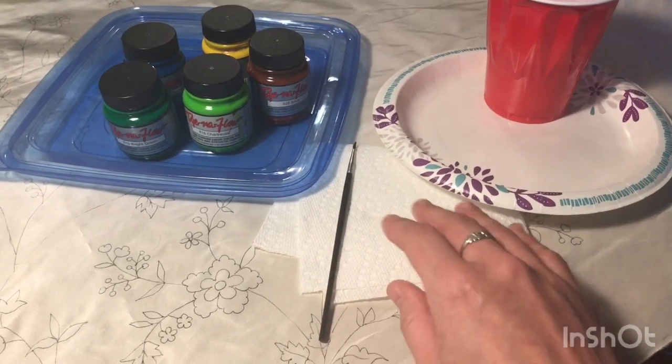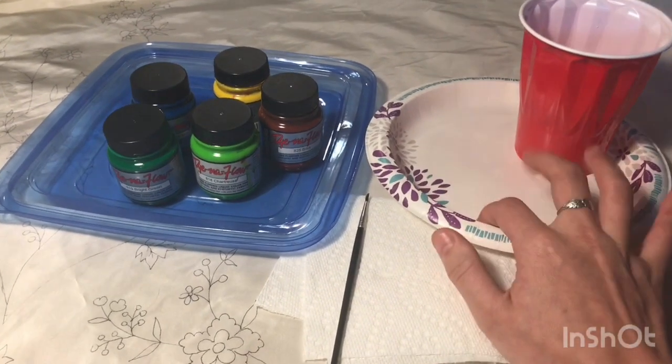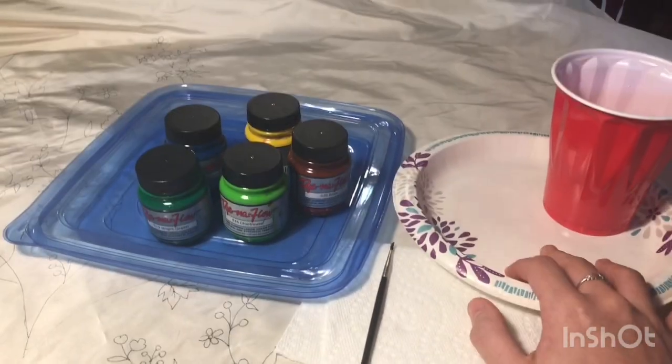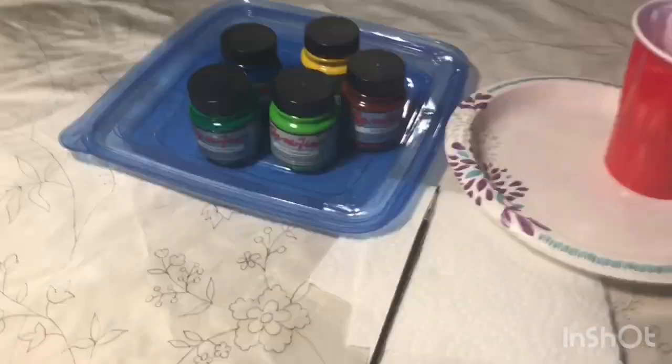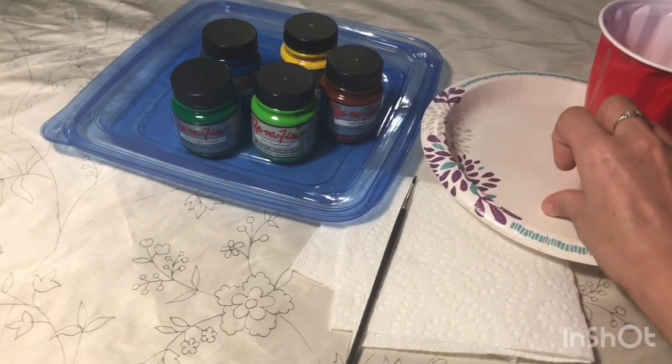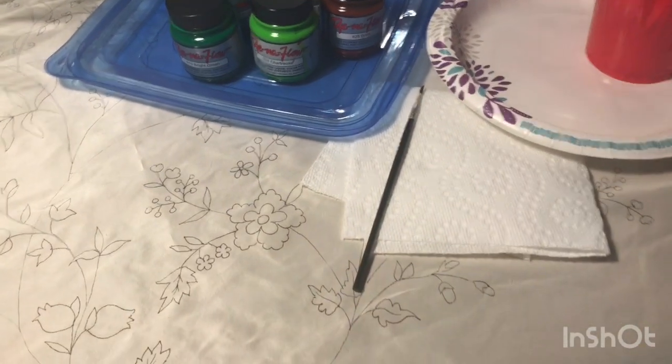Let's see what else. I've got just water because it is water soluble, a paper plate that I set my paints on because I do have to work on top of the whole piece of fabric. So I need to be able to put the paints somewhere where I know they won't drip onto the fabric.